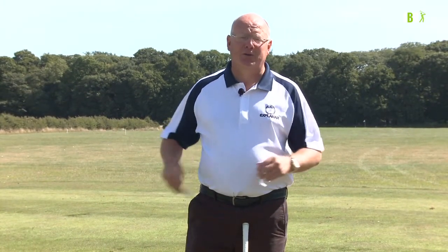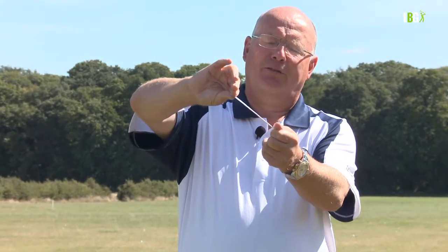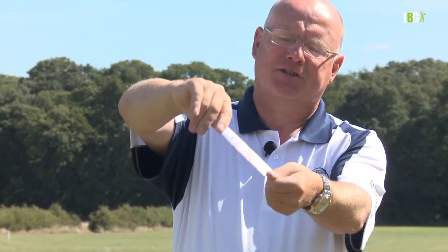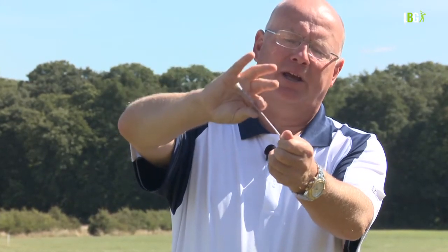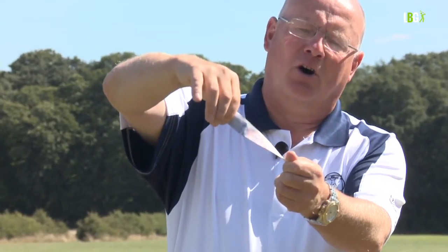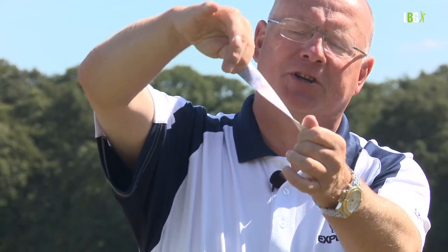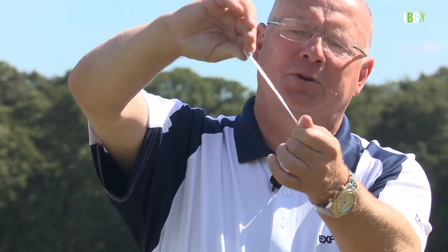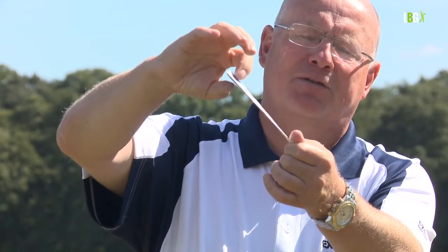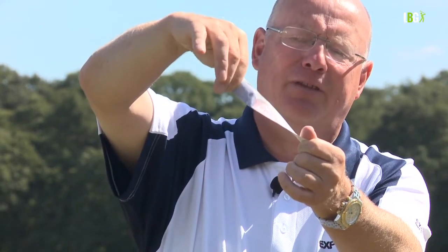I've got a simple teaching aid here. I usually do this with a comb, but I use a folded 20-pound note instead. If I fold that 20-pound note through 90 degrees, the whole 20-pound note is involved in the movement. There's a lovely radial curve as I twist the top. Physically and mentally it means that from the shoulders down — torso, hips, knees, legs and feet — is automatic if you turn it properly. If you turn the top of this properly, everything functions. That is good posture.